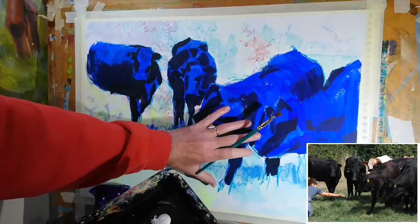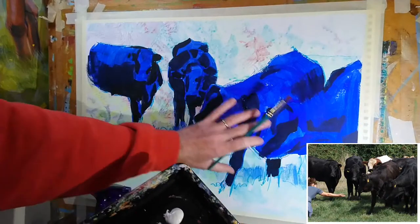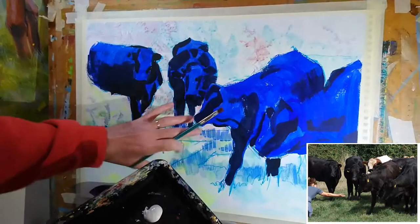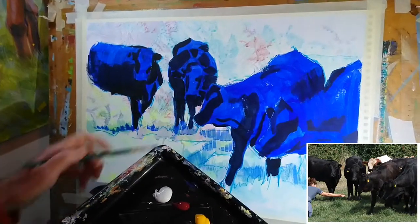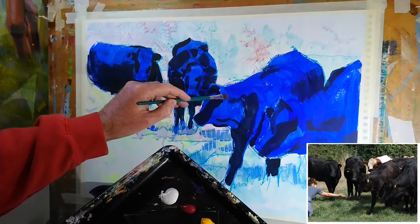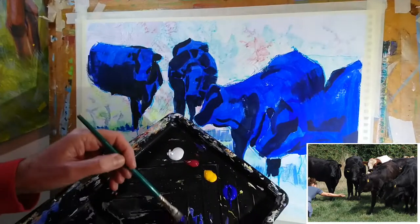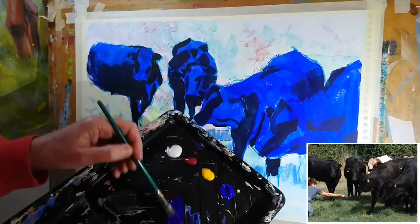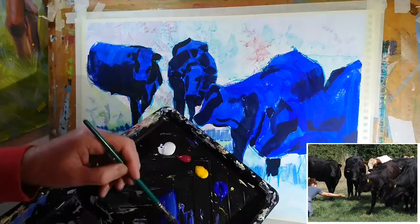1, 2, 3, 4. So I'm going to keep working, probably going to leave the background for the most part as it is, but I'm going to keep working on the animals and bring them up to the same level of modelling at the moment. So my first step is going to be to start to add some slightly brighter highlights. So with that in mind, I'm getting some of the ultramarine blue and a little bit of the tinting white.